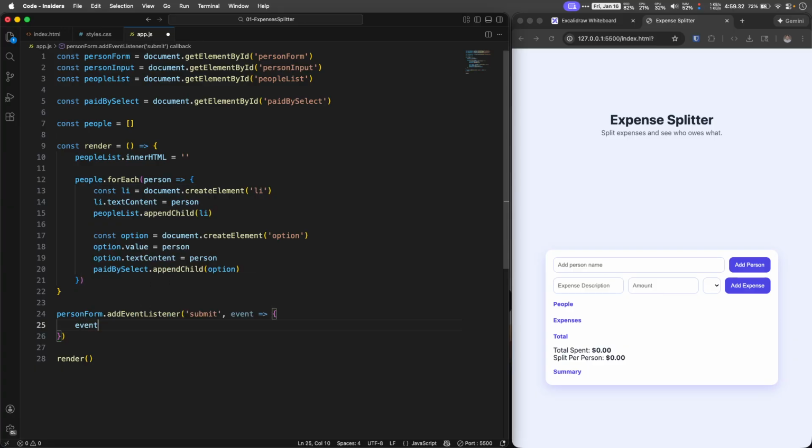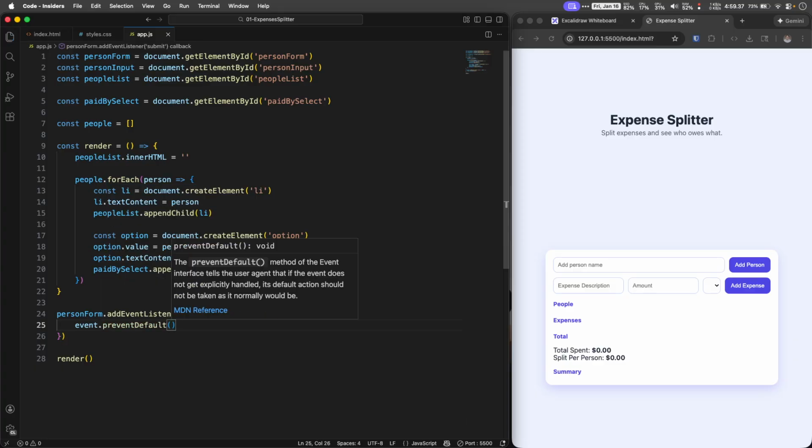First, event.preventDefault. By default, when you submit a form, it refreshes the page. When you're having an application that is just JavaScript and it's a single page application, I will explain that a little bit better later. We don't need to refresh the page itself because we need to use the interactivity to do the changes that we require. So we prevent the default behavior. The default behavior refreshes the page or posts the page. So we're keeping it as it is. That's pretty much what we're saying here, like, hey, prevent default. I don't want you to refresh.